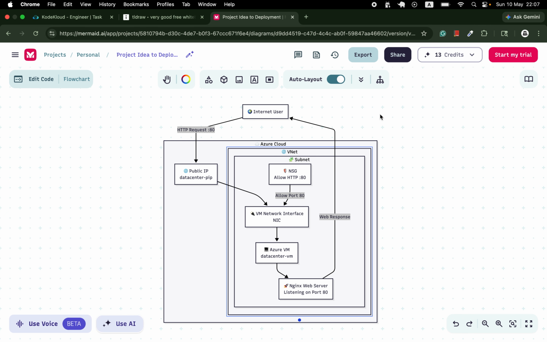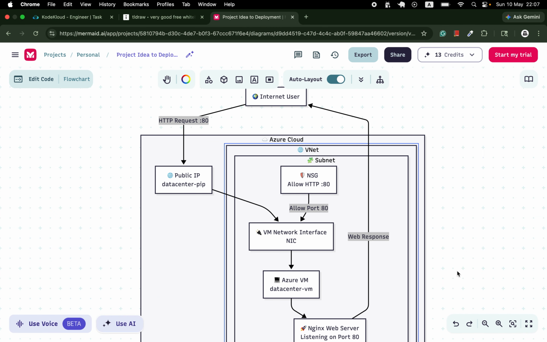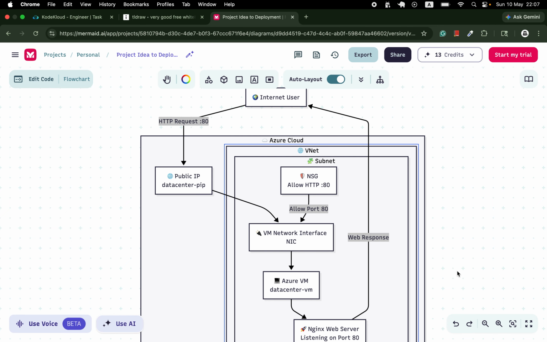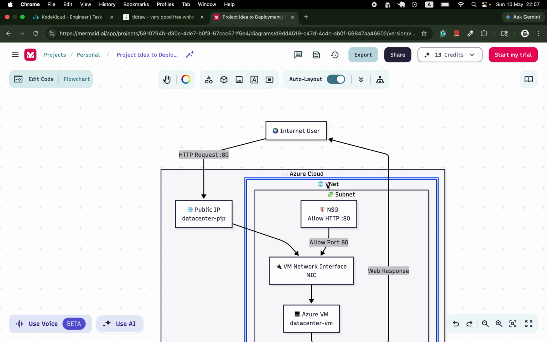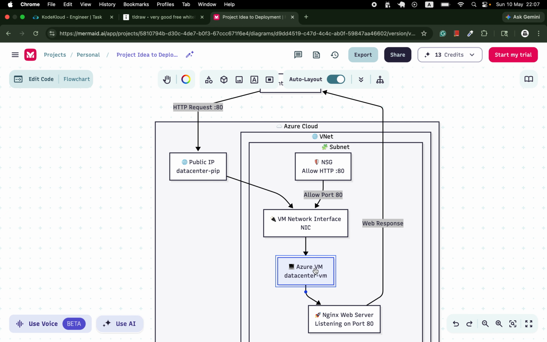On the internet, there are a billion users sending requests to the related server. You can simply understand this diagram. Now we are applying the Azure Cloud for application services. Within the Azure Cloud, we have the VNet, and within the VNet, we have a subnet. Within the subnet, we create our virtual machine to run the application, backend server, web server, database, and so on. A lot of things we have to operate, right?